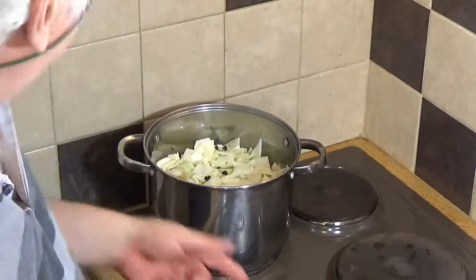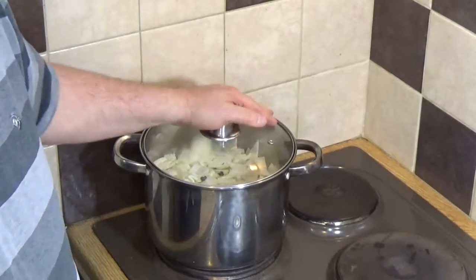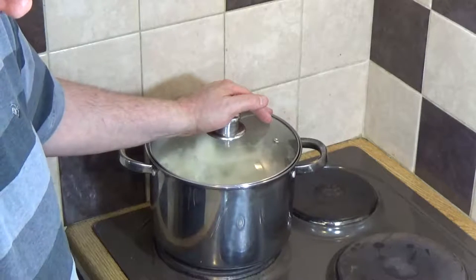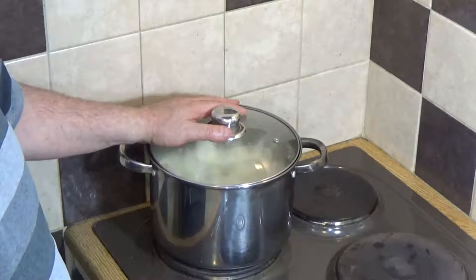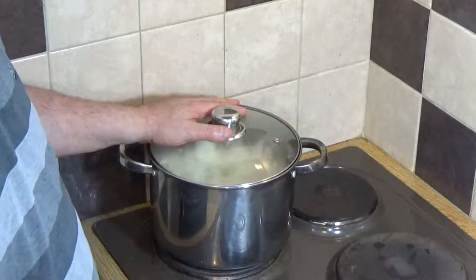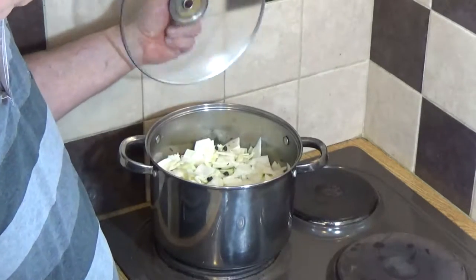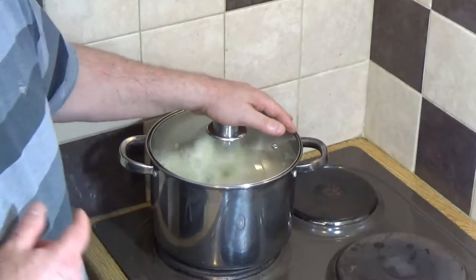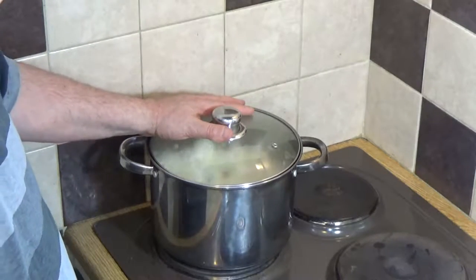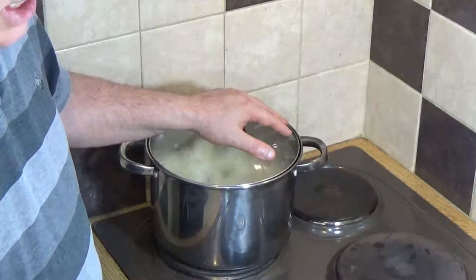I'm going to bring it up to a rapid boil, put the lid on, and let it boil and steam for about 10 to 15 minutes. You don't want to overcook it. I have horror stories about people who cook cabbage for an hour and a half — they end up tipping all the goodness down the sink. Another old trick was to put bicarbonate of soda in to preserve the green color; yes it preserved the green, but it doesn't preserve the vitamins. So leave that tip out and just cook the natural way.